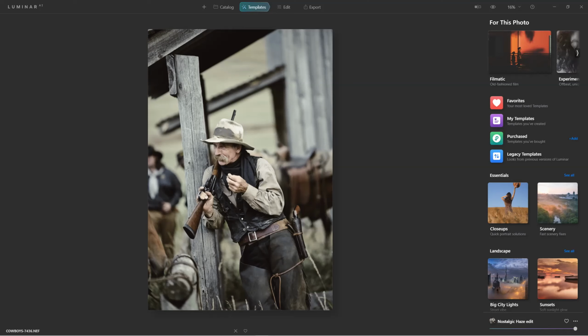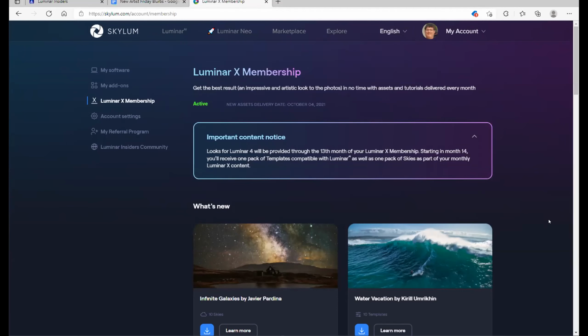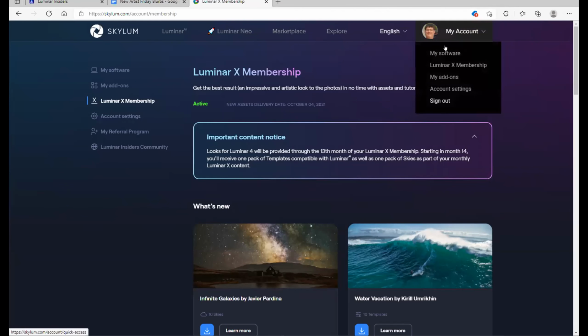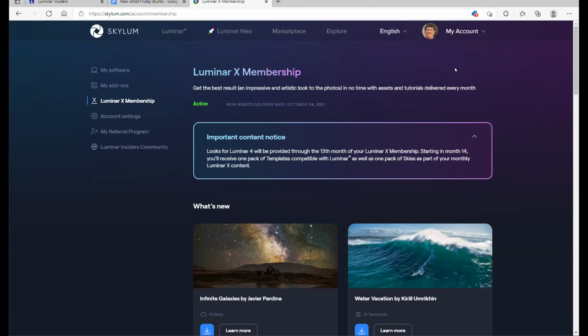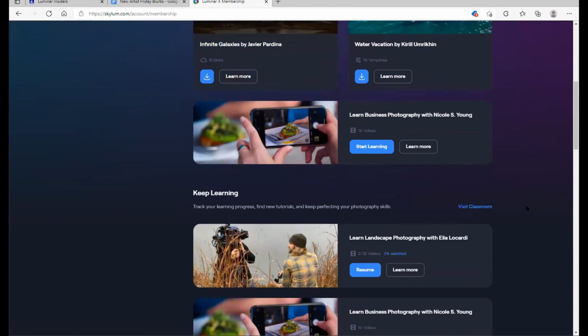Can I share my screen? Yeah. Okay, so share screen, share Edge, share. I'm doing this because I have a massive screen. Do you see this, John? My screen? Yep, we see it. Okay, so this is me. This is my Luminar X. By the way, I'm not a Skylum employee, so this is my personal account. This is what I see, what's new for me in the last month, and I have these little download buttons. Is this what you're seeing, or are you seeing something completely different?